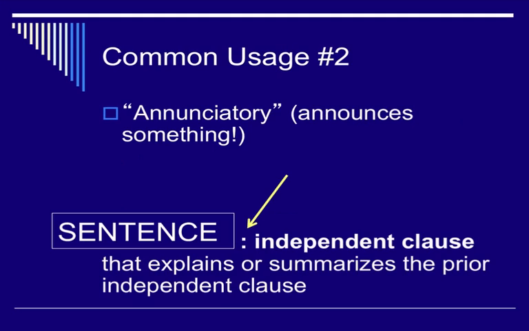Common usage number 2 is that the colon tends to announce something. And so, for example, at the bottom there, if you have a complete sentence, then you may follow that with a colon. Then you may follow that with another independent clause that explains the point before in that previous sentence. So if you don't want to have 2 complete sentences, which independent clauses are, and for some reason you want to stick them together and have that second clause further explain the first one, then you can use a colon.